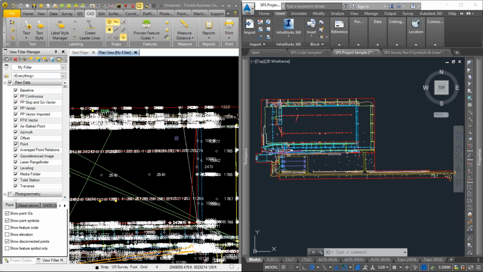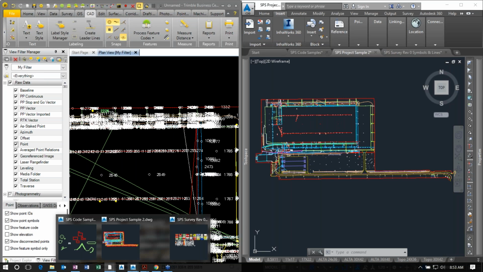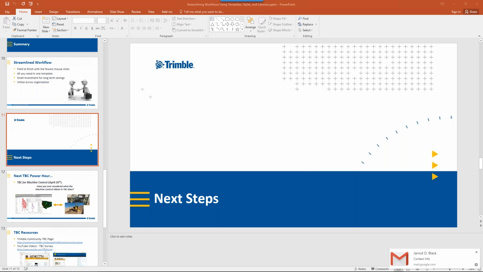Perfect. So that kind of covers all the demonstration. We've got another poll I think we'll throw up in conclusion to seeing all the cool stuff in TBC we had to present today. And as well, we'll do some more resource tips for you, show some additional. We'll get that set up. Bear with us for a second. Always a transition here. We've got 3 people and 3 laptops. It's a little too much for us to handle right now. So let's get that on presenter view.